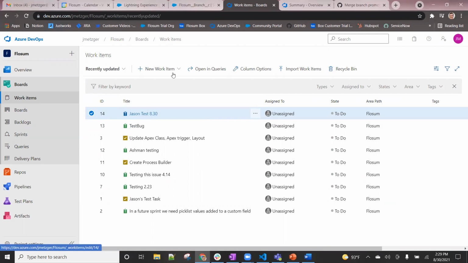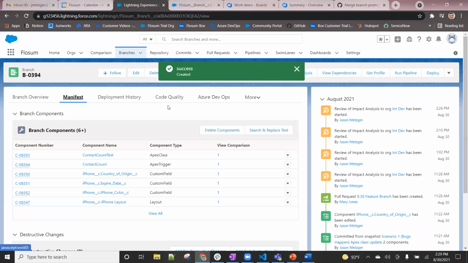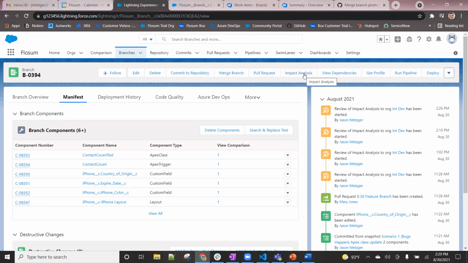The next tool I want to review is going to be the impact analysis. Ideally, after you tie your user story to it and commit your components to the branch, the next order of business is to really run your impact analysis. And this is going to catch anything that's a risk of an overwrite, whether it be an automated or manual change. Ideally within Flosum, this is meant to take place within Flosum because this really enables Flosum's native version control and native repository. And I'll show you just how powerful that is.